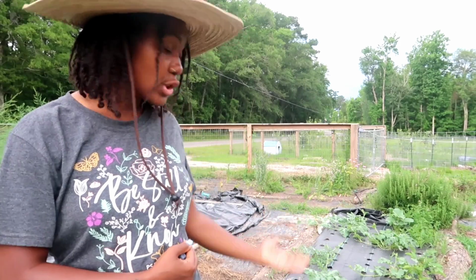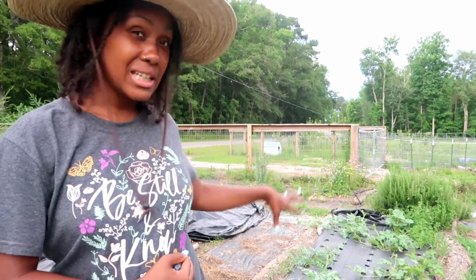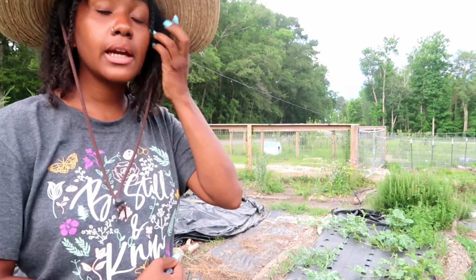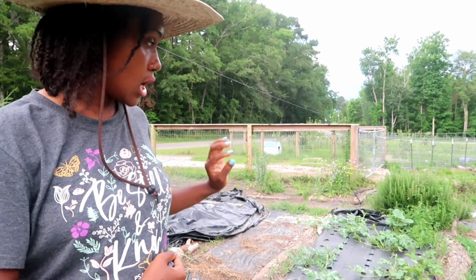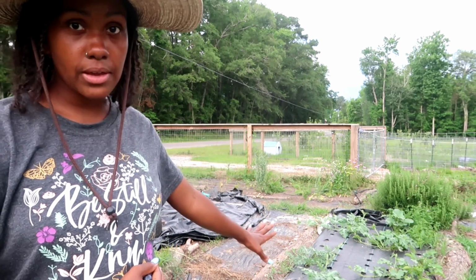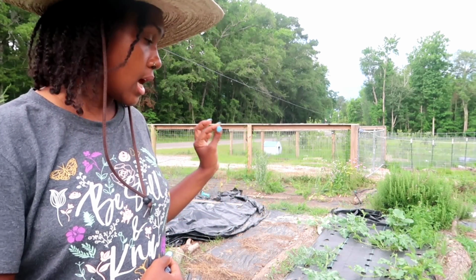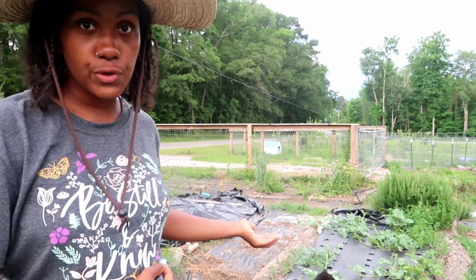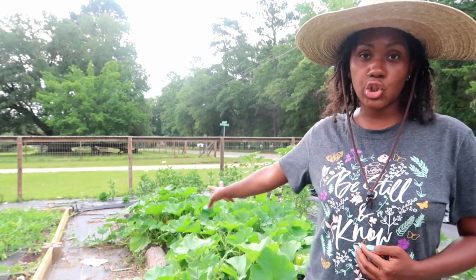I actually think it's going to do really great as a watermelon patch, because once the watermelons and cantaloupes take over, it's going to keep the weeds down. And there's also, like I said, the rosemary at the end of the bed, and there were ants in this bed, so it took a lot before I could have started some seeds in here. So I transitioned, and I'm happy with having it as a watermelon patch, and I think it's going to do really, really well, and at least hold off from it growing into a weedy mess this season and actually produce food.